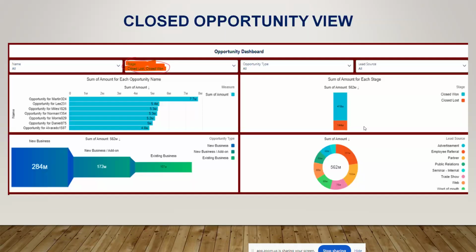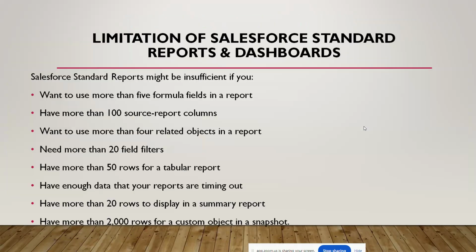Now, since you are mostly aware of Salesforce, we can also do these things with Salesforce reports and dashboards, right? But there are certain limitations. For example, if you want to use more than 5 formula fields, you can't. Or have more than 100 source reports, use more than 4 related objects in a report, or need more than 20 field filters. All these limitations get bypassed in Salesforce CRM Analytics.